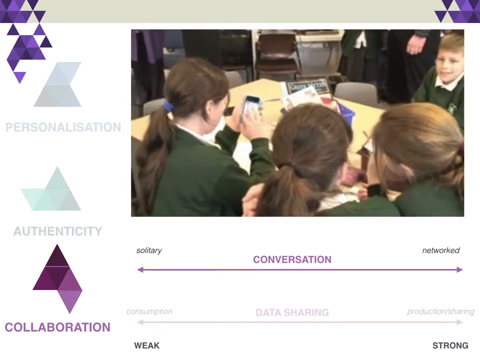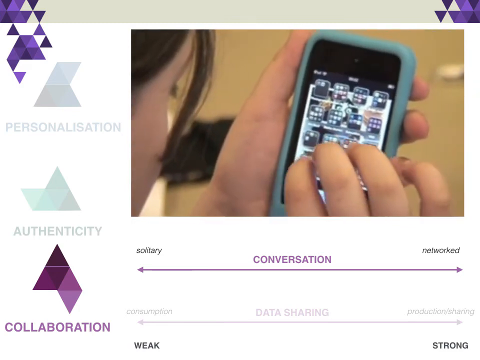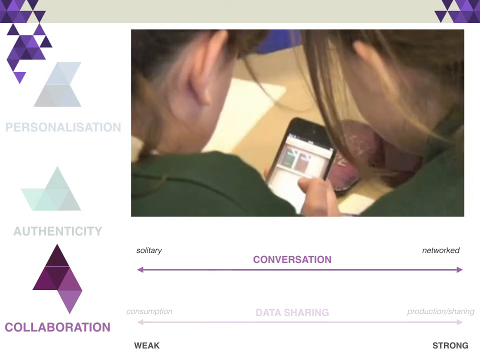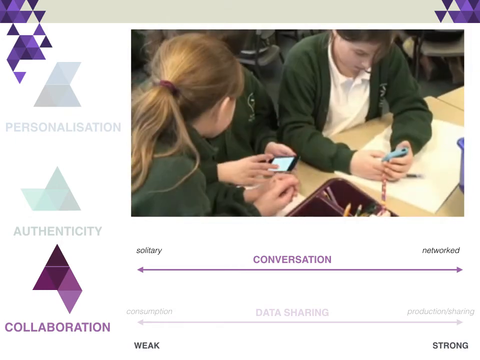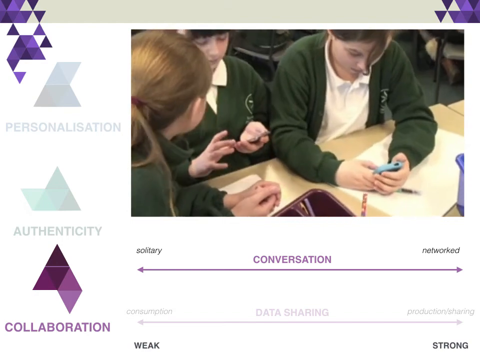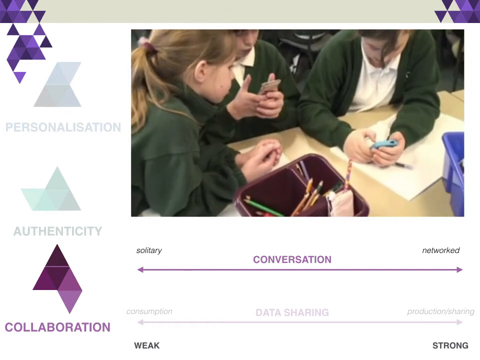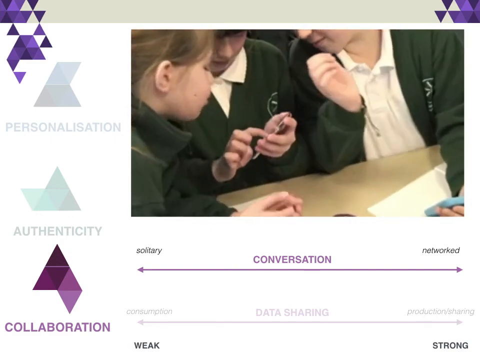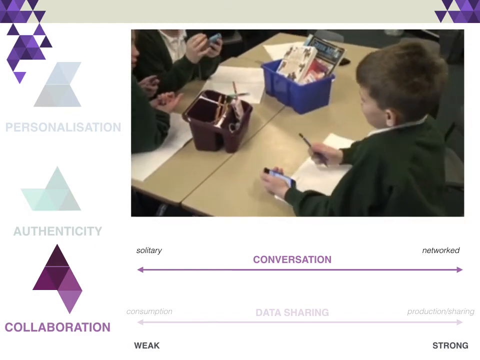What we can see here is a rich series of conversations taking place around and through the mobile device. In some cases, one individual is searching for information. In other cases, they're all searching for information. But what characterises this piece of classroom activity is the level of talk and the rich conversations that take place across the table involving the students that you can see working here, in this case, with an iPod Touch. Now these are characteristic of face-to-face conversations, networked face-to-face conversations using a mobile device.